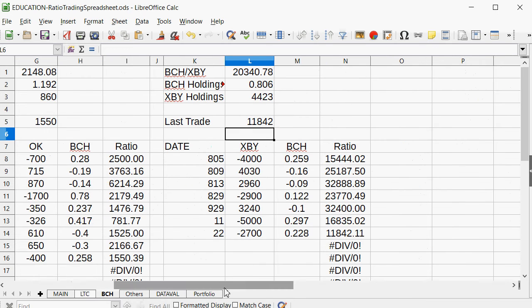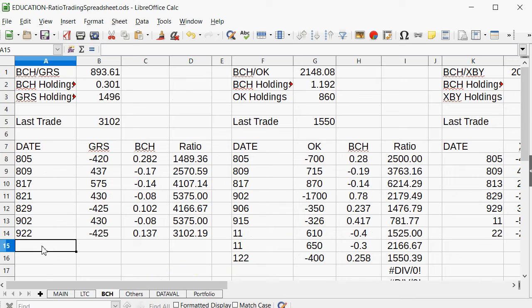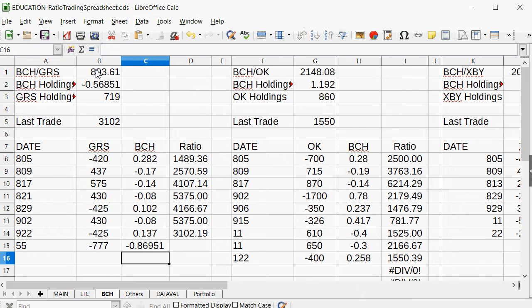Bitcoin Cash with it. Ratio was 31. Now it's 893. We own 1,496, so let's go 777. Wrong one. And now we're going to be getting almost a full BCH, which is a market that's going up right now, which is very interesting. So technically, you wouldn't be buying GRS because you're going to be selling Bitcoin Cash. You'll be selling in other spots. So why in the world would I want to buy 0.869 when I'm going to be selling portions of that against things like Litecoin and other coins after this?